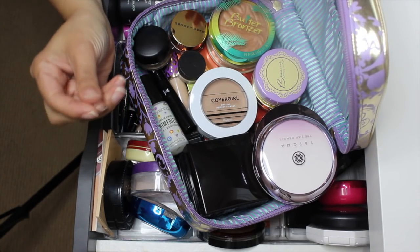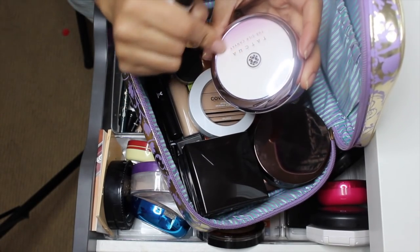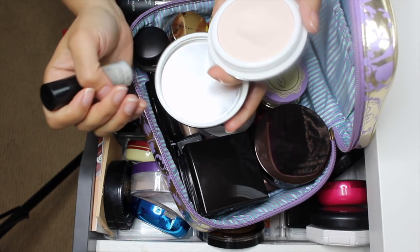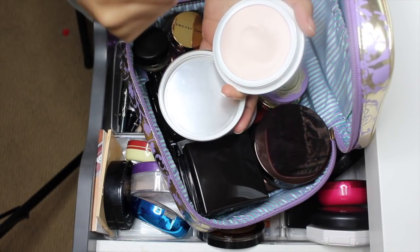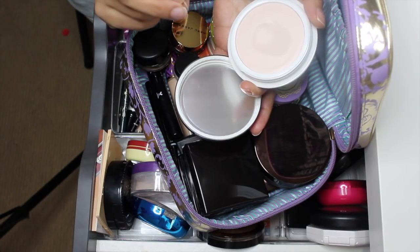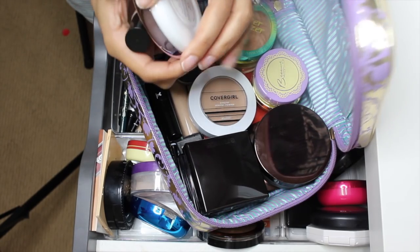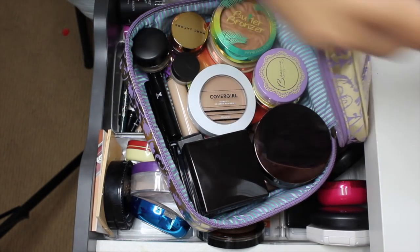I really enjoy it. For primer, I did take two primers with me, and honestly, I only used the Tatcha one, the Tatcha Silk Canvas Primer. I found that just dipping my finger in it, ooh, looks like I have a little bit of lint in there. Great. Instead of the scooper, it's so much better because I use just the perfect amount. It doesn't ball up on me. With the scooper, I end up using too much and it doesn't work as well as just the necessary amount, and it's great.